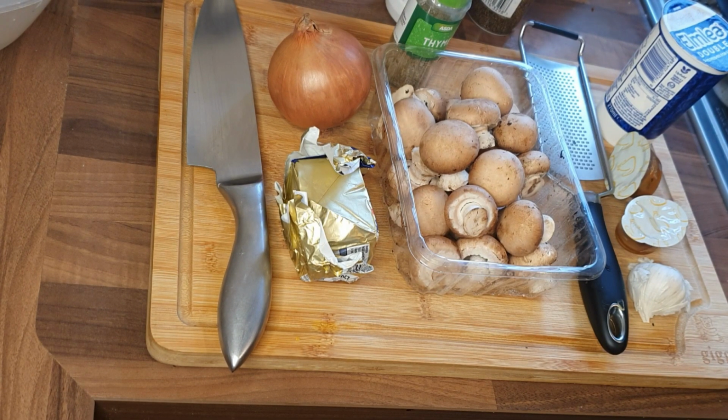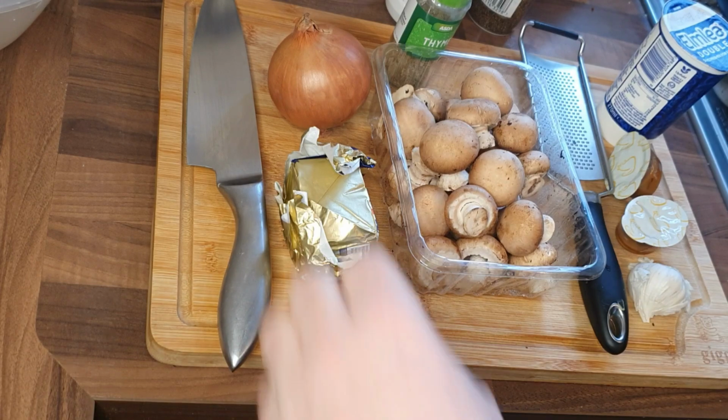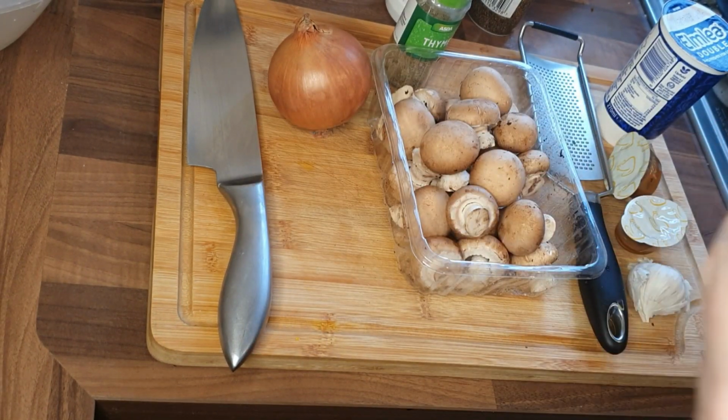on mushroom soup. This is the first time I'm making it, and it won't be the last. It was absolutely stunning. This will definitely be in my repertoire moving forward. And for this, really simple, there is a couple of cooking techniques that are in there, and it's all about building the flavours so you're getting the maximum taste out of everything. And the first thing you're going to do is get some butter melting in the pan.